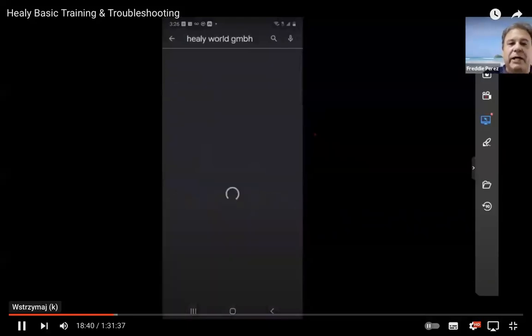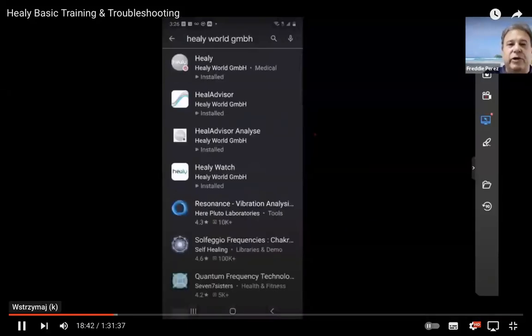And then of course, when you tap on it, on Android, you see all four apps that are listed. So the one that we're talking about right now is the one with the little pink dot. That is the Healy app where all of the programs reside. Then the second one you see with the little swoop, that is the Advisor search app.